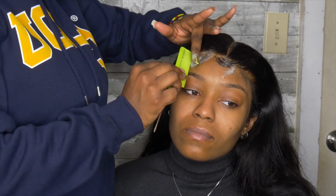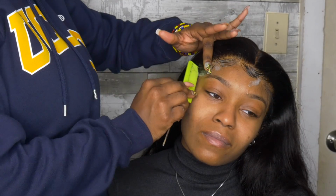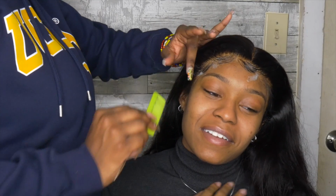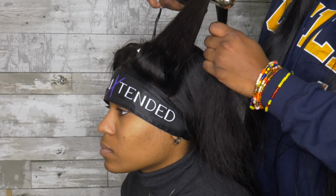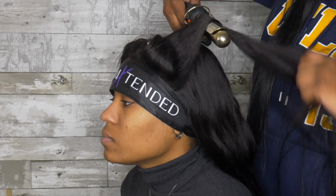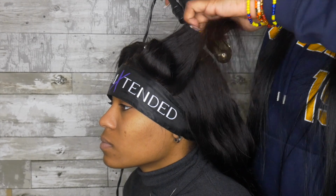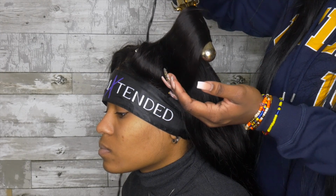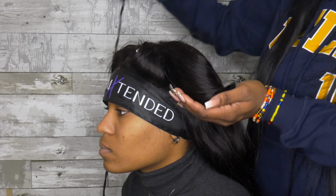The baby hairs that I'm doing right now are nice, but I ended up toning them down a little bit because we didn't have that much forehead space to work with, so I fixed it later on, and I tied it down with a satin scarf just so it could set and dry up. And now going into the styling, I'm using my, what is this called? What kind of curler? My Marcel iron, guys.